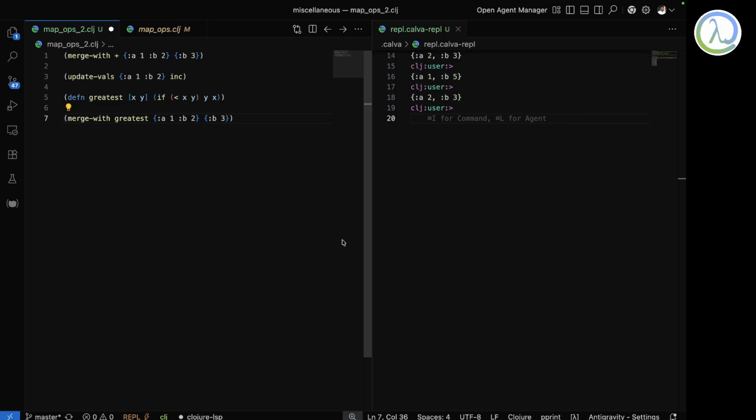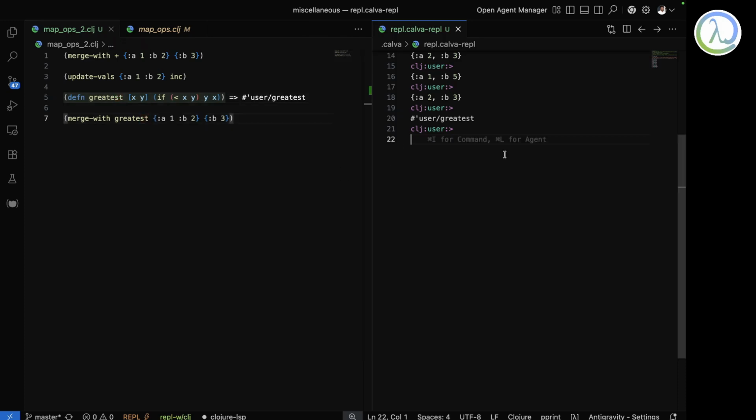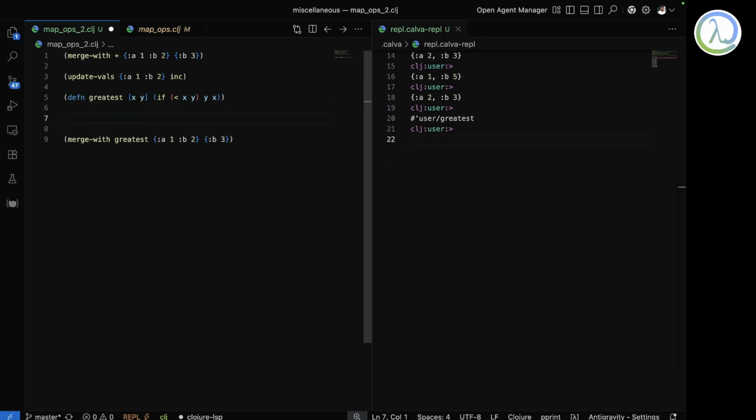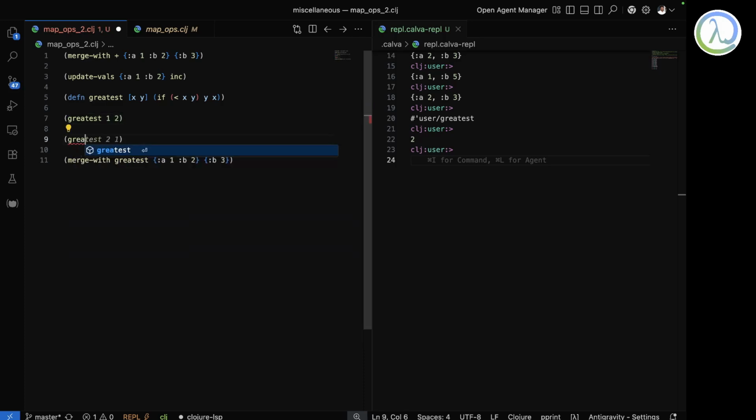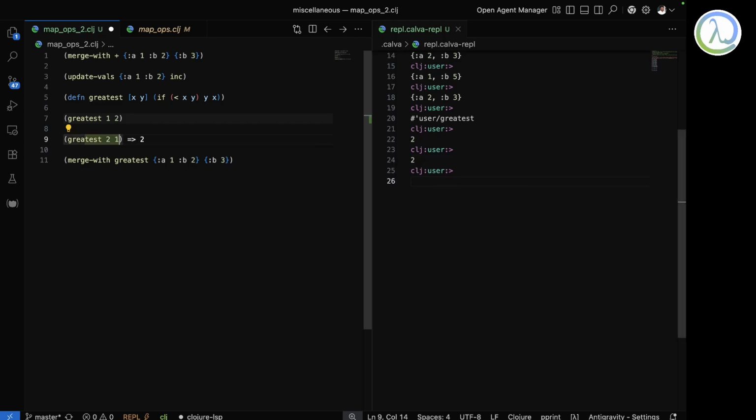So what will happen over here? I think this will throw an error, or it'll just omit A altogether, right? So let me just execute greatest of 1 2, and then you've got 2, and greatest of 2 1, and you've got this one, and that's good.